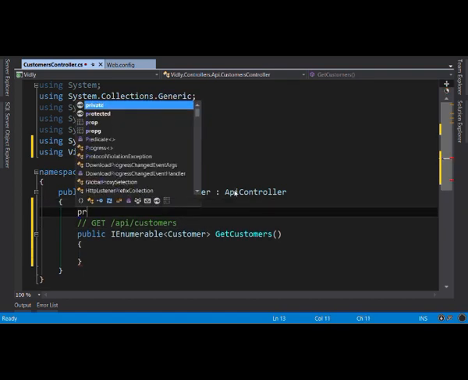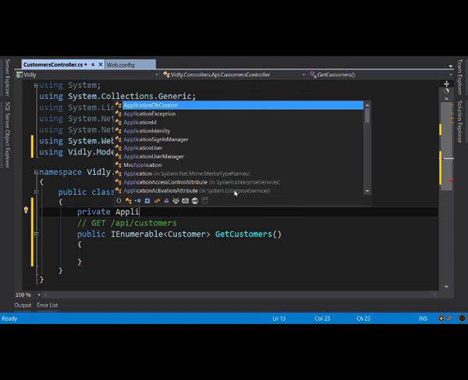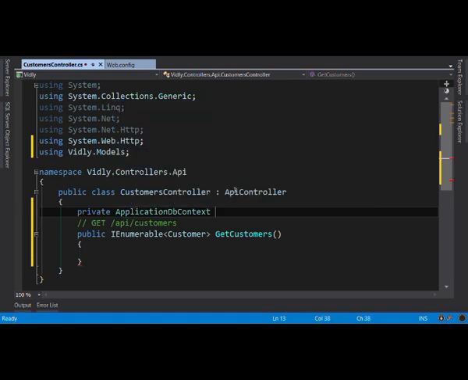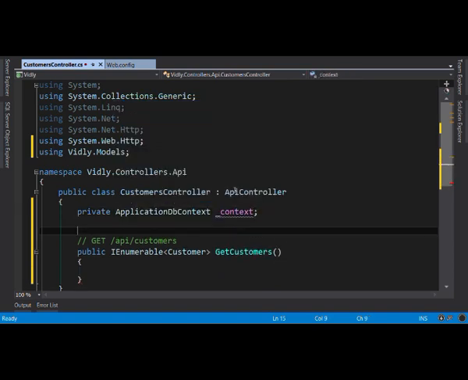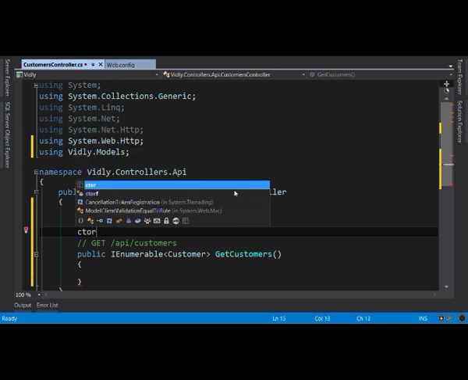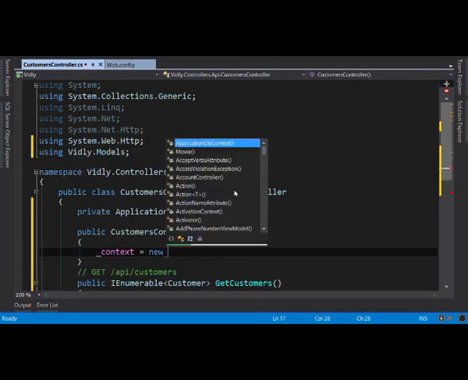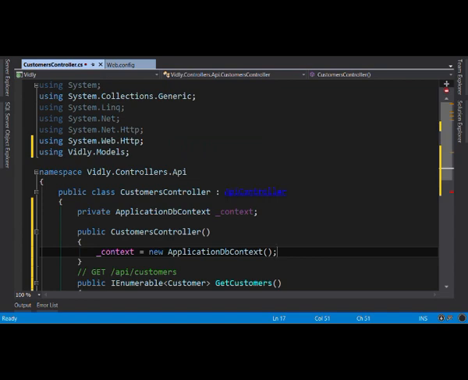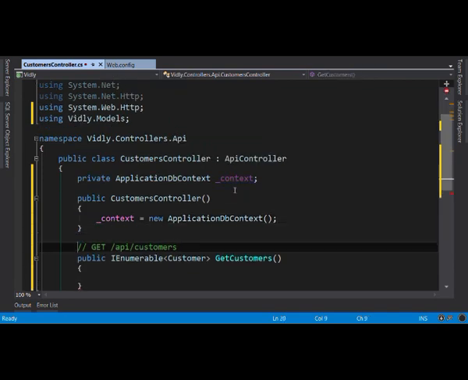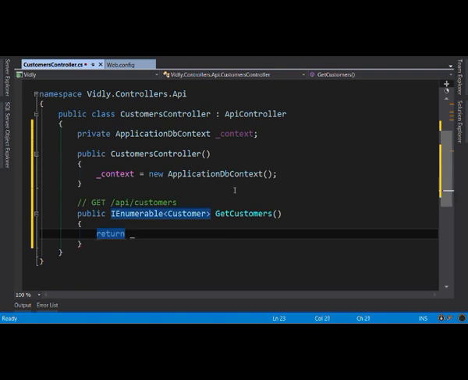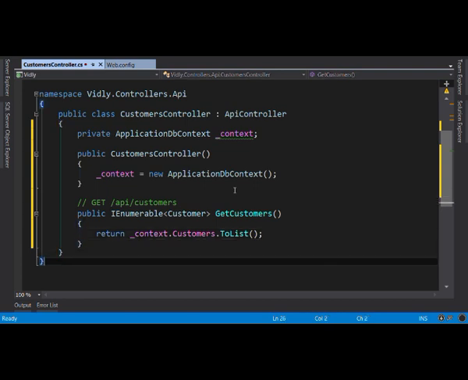So first we create a private field, application DB context, _context, initialize it in the constructor. So nothing new so far. And here return context.customers.toList.